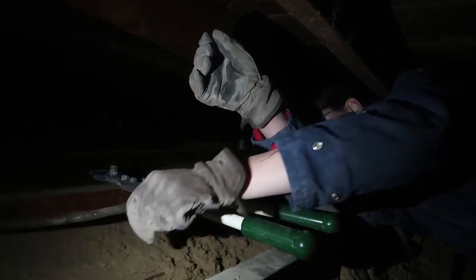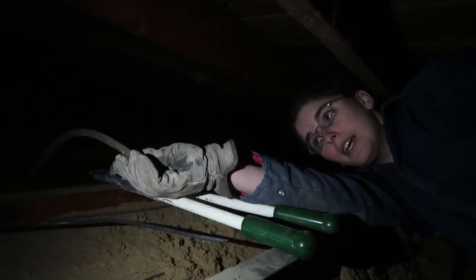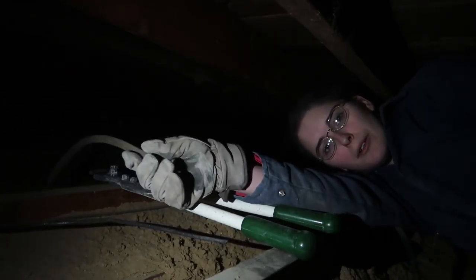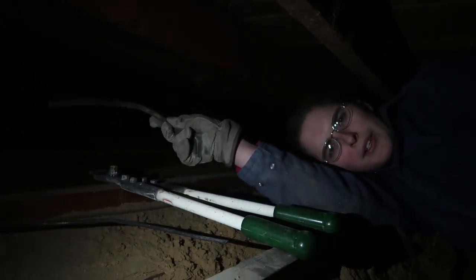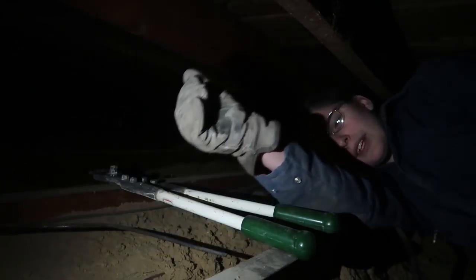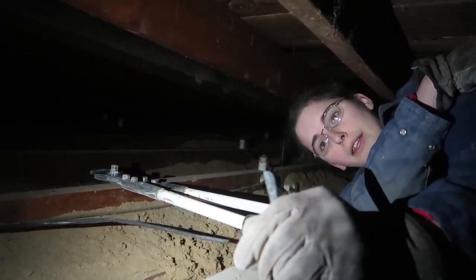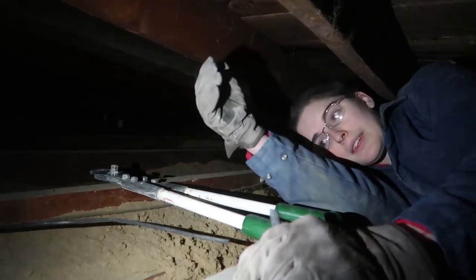I think the main reason we got away from these is just because it's so time consuming to install them, and it uses so much material, and it's a little bit crazy to find where the wires go and whatnot. Because I will say, the newer wire, as long as you're not an idiot and cut through it, still works pretty well, so it's good enough for me.